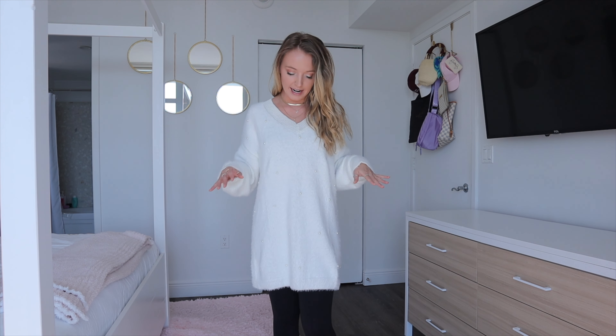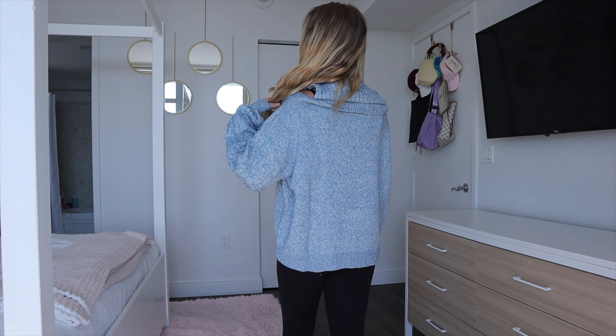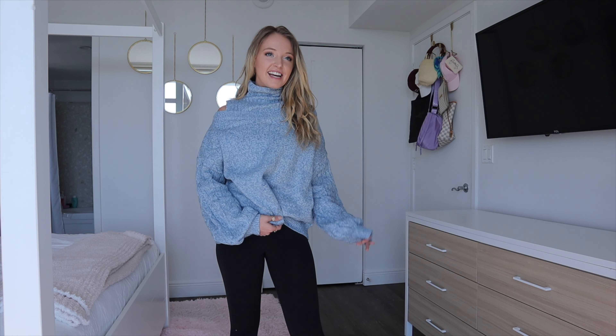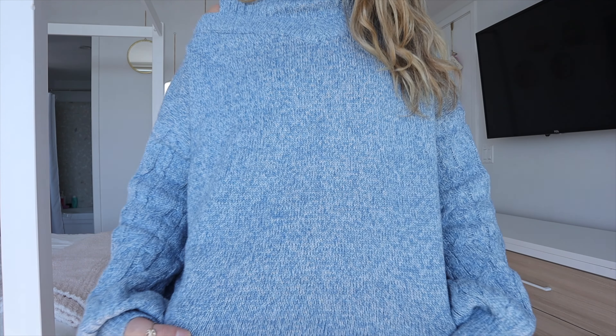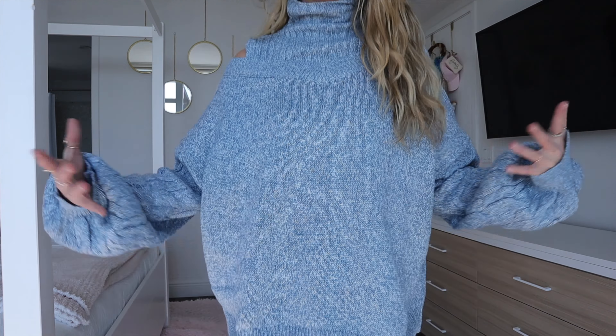This is also a size small. I love the fit — it's oversized but not huge, so it pretty much fully covers the butt. I just think it's a really nice staple sweater. I don't have many sweaters here in Miami so I'm happy to have this. I love the shoulder cutout detail — it's really cute and classy. The knit is close together so it doesn't let air in when you get a cold breeze, which is always nice.